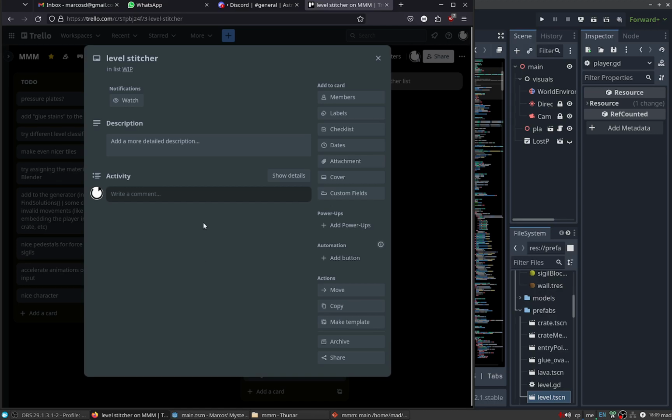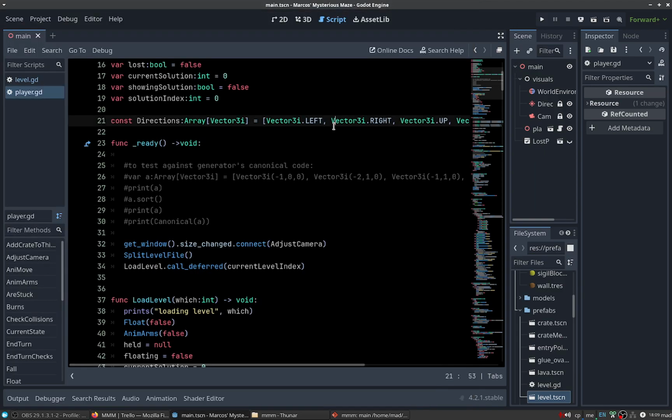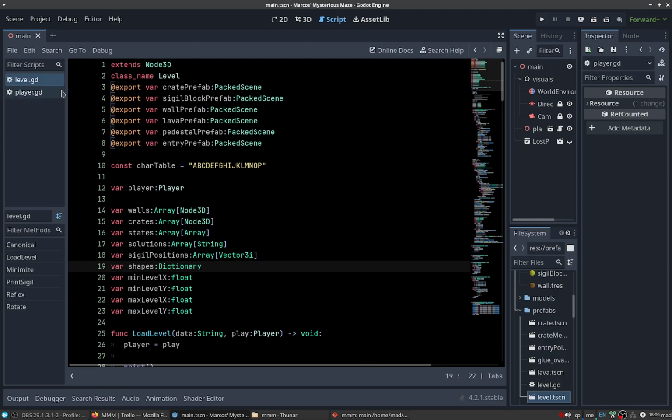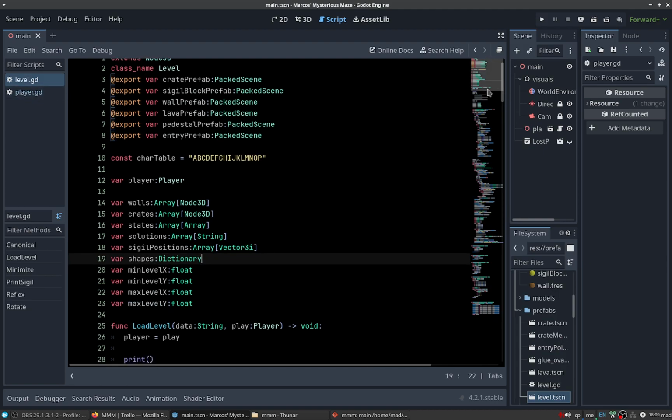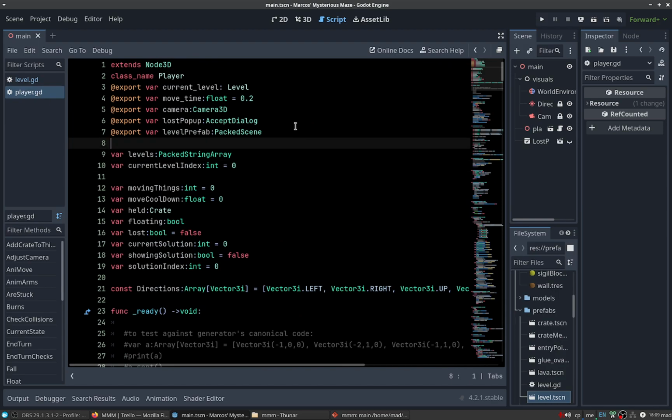Hello. Let's continue with the level stitcher that we began the previous video. We have now separated in two scripts the level and the player scripts, the logic of the game.